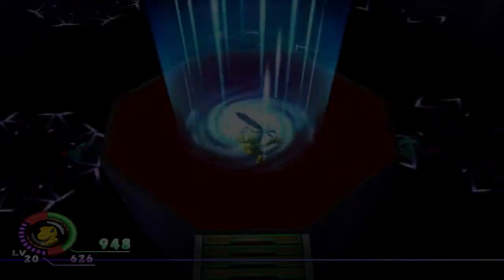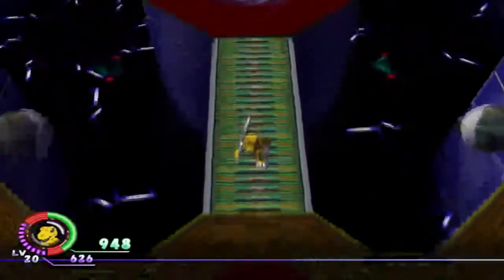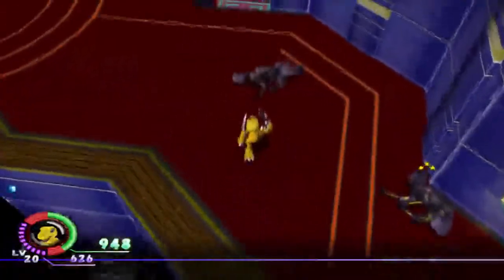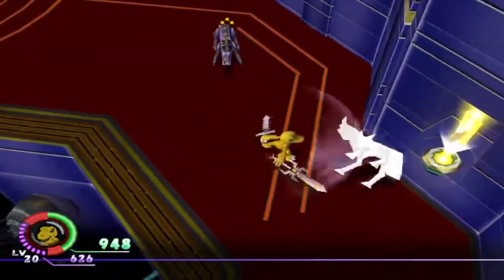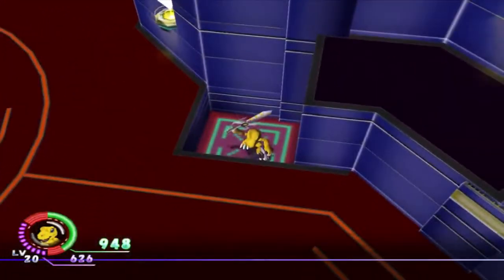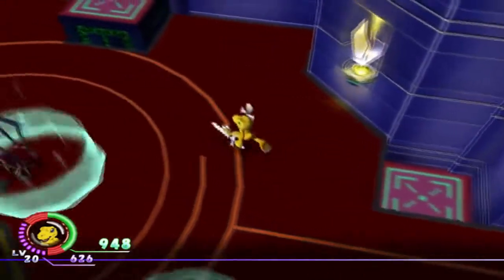Oh, no, wait, no. I don't want to go to the lobby. Maybe this is a gateway to... Oh, nope, here we go. I've never seen these enemies before in my life. They're like weird dog things. They give no EXP. Does this go up or something? No? Okay. There's no timer.